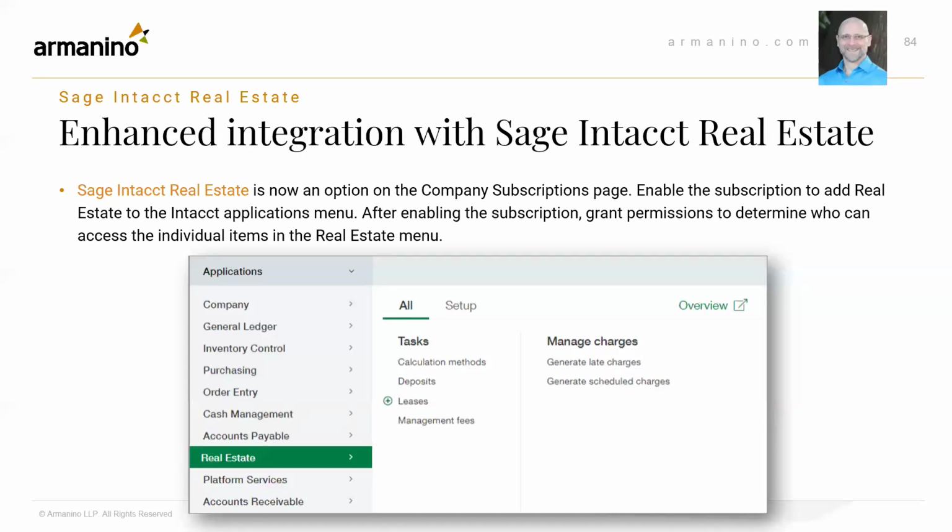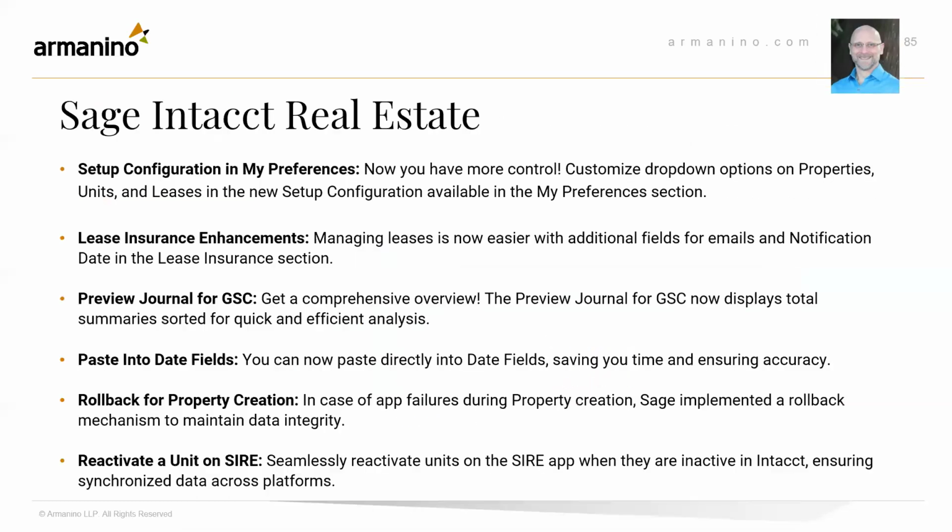Sage Intacct Real Estate. You can now run it from within Sage Intacct. Before, there was just a link from within Sage Intacct that would bring up the Sage Intacct Real Estate application. For those of you that don't know, Sage Intacct does have their own real estate application. It is a separate application, kind of like for those of you that know about Sage Intacct Planning, where it's kind of a separate application. It's like that. But now you can run it directly from within Sage Intacct itself.